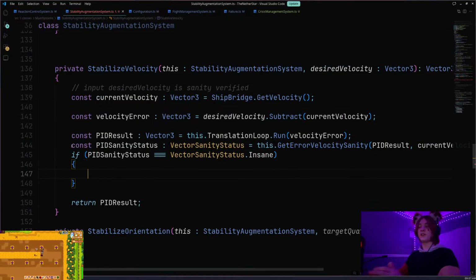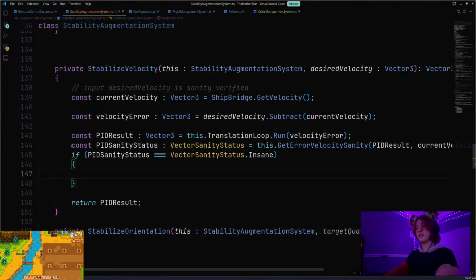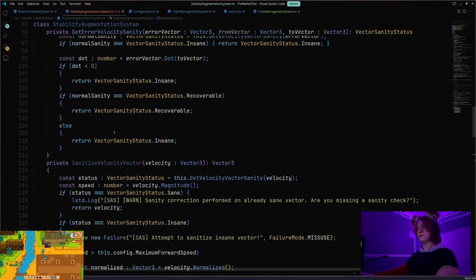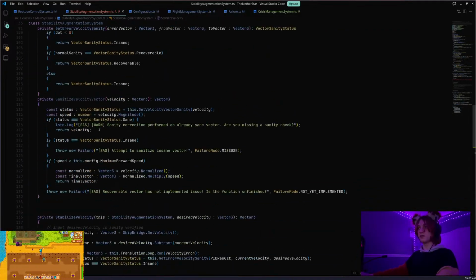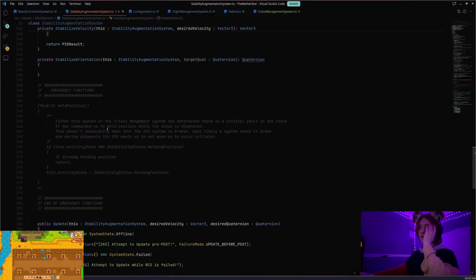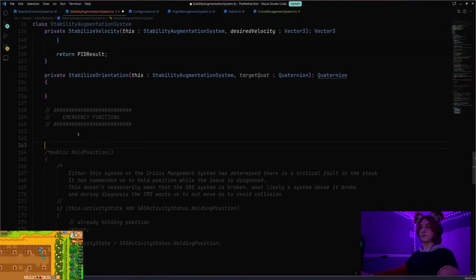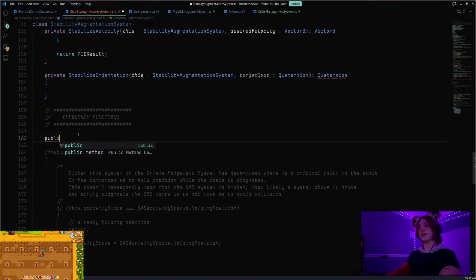If it equals insane, then the PID loop is just giving us bullshit. We need to cut it off. So we need to activate the emergency protocol corresponding to that, and then we need to notify the crisis management system of the PID failure.